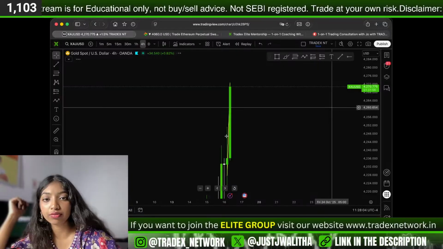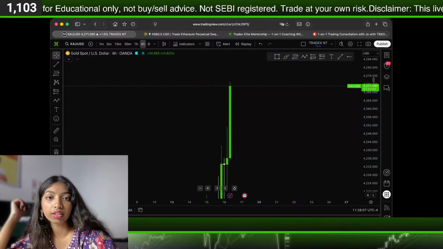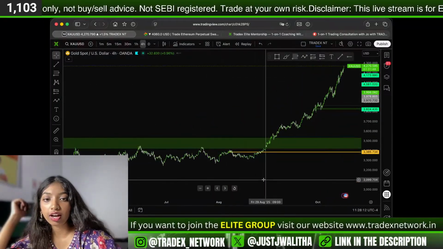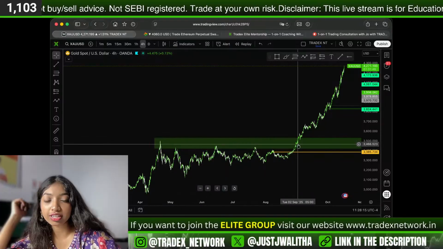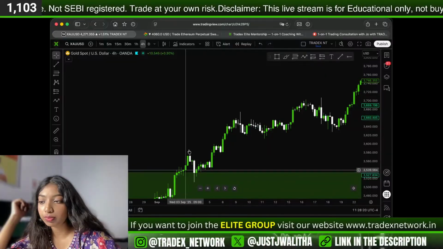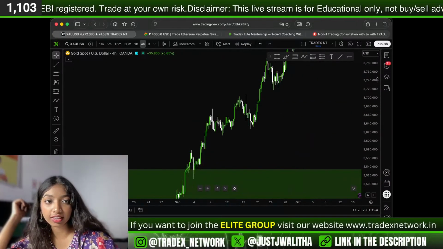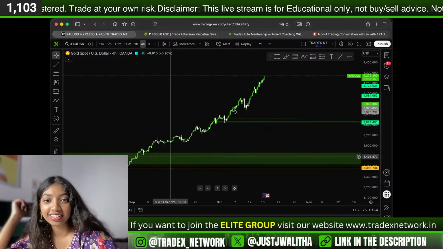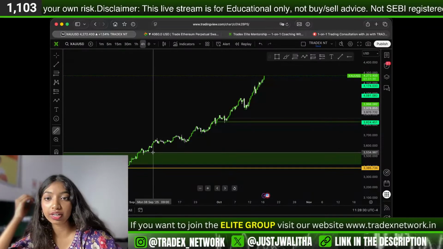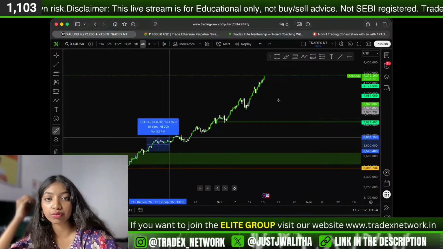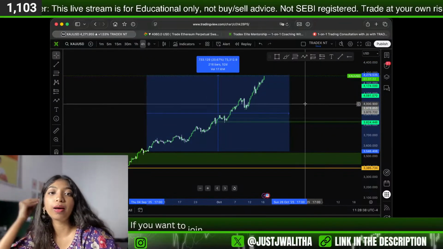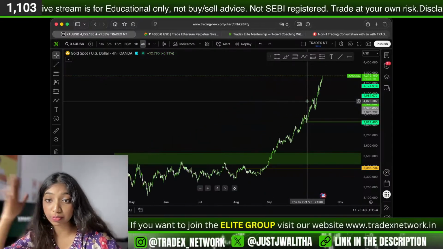That is exactly what I'm hoping it could make. So if we go to the higher time frame, we have gold at all-time high. We actually discussed this with our students. I told them that after this area breaks and we get a nice retracement candle, we're going to place a long trade, and exactly like that, it went up. So we made a completely new all-time high. To capture a move like this, initially I was not capturing from here, I was capturing from here. A move like this in gold, pure bags of money and nice price action.